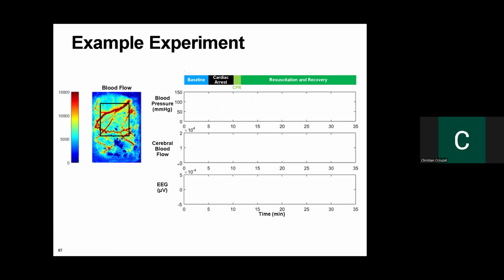So I'm going to walk through an example experiment. This experiment has a 5-minute baseline period followed by a cardiac arrest period. The way we induce cardiac arrest is through asphyxiation. We inject a paralytic so the rodent can't contract its diaphragm when breathing. To start, the rodent is on a ventilator, so we're controlling its respiration. As soon as we turn it off, it asphyxiates and that induces cardiac arrest, so no more blood coming from the heart.